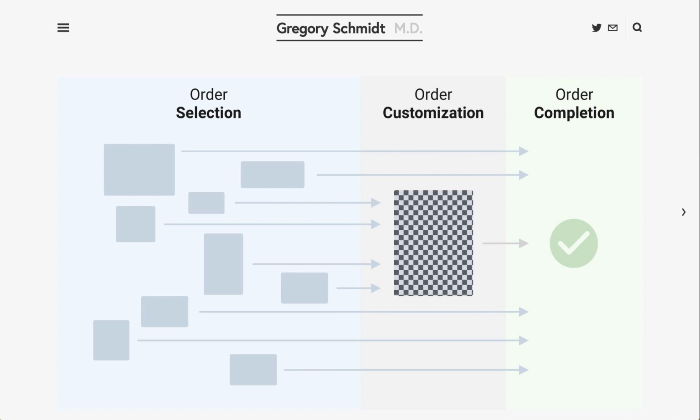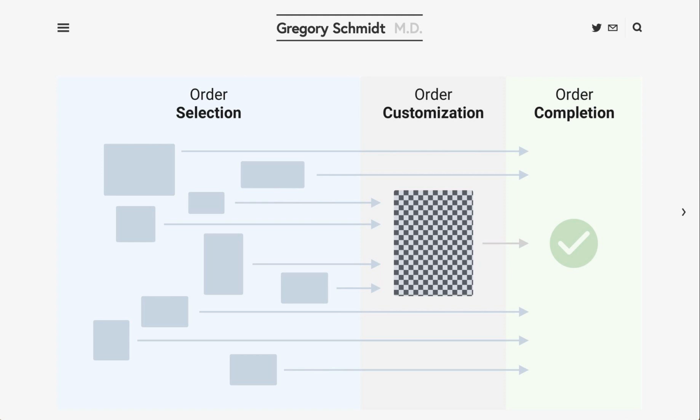And it's important to realize, though, that if the order selection tool is done properly and allows the user to quickly and accurately pick the specific order they require, they can bypass the order customization page entirely, if they are able, back in order selection, to select a complete order. And this is really important because ultimately we want to avoid the order customization page as much as possible. It's a highly unpleasant part of the EHR. As we've been discussing, there are just too many fields that can be adjusted, and adjusting them is slow. It doesn't work great on mobile, and it's best to stay away from this part of the EHR.